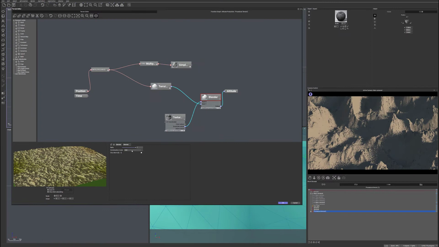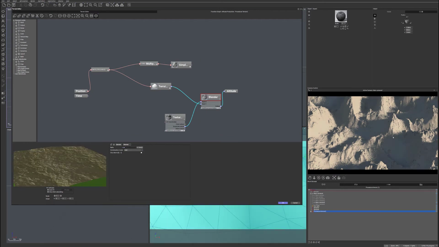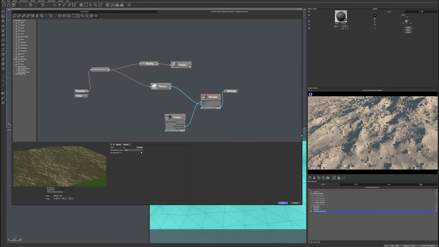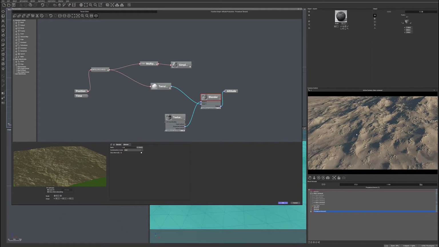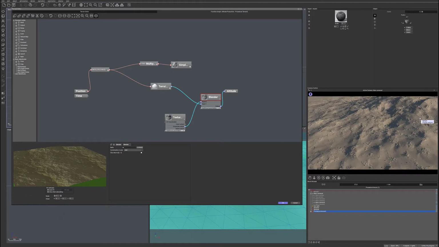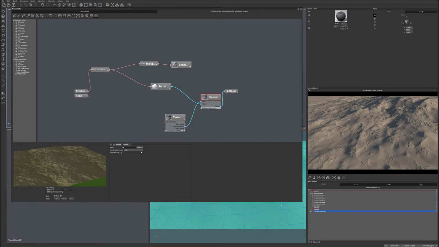Now based on the blender, we're right now at 1. Let's drop down to about 1.5. This way, you can see we still have a general shape, but now we have a little bit better details and included those beautiful rocks. So we can even go down a little bit more. Right here will help us add this nice little rock detail to the general shape. So let's click OK.